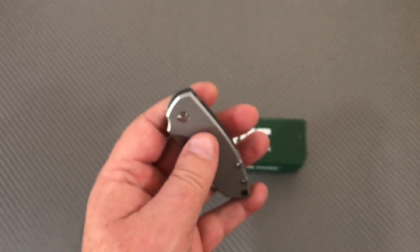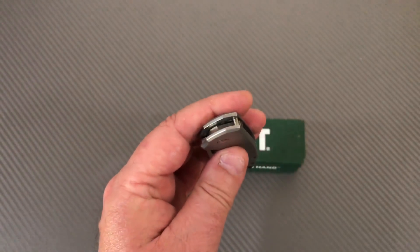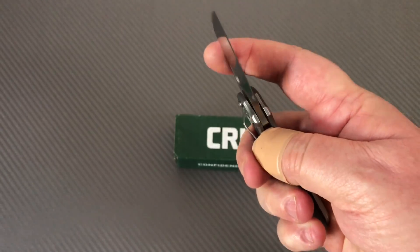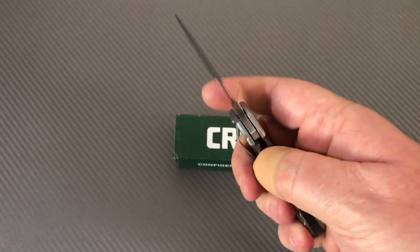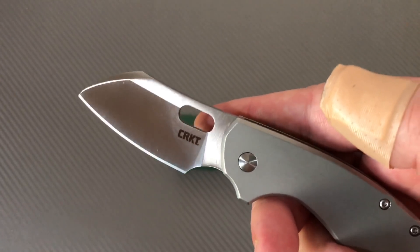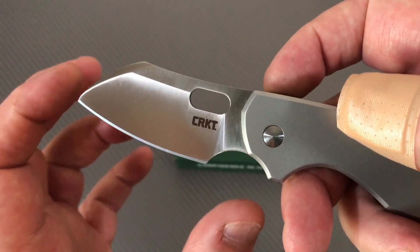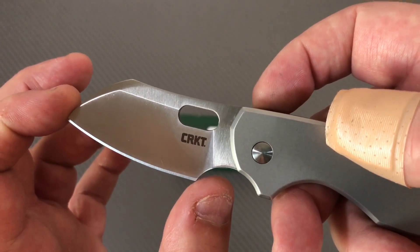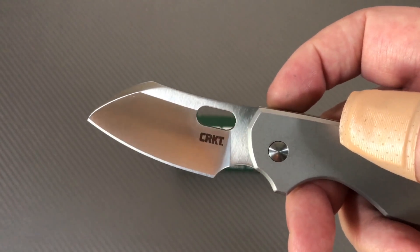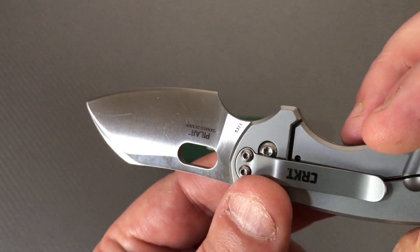I've handled so many knives — I always have 15 to 20 knives around me. It looks like synthetic washers in there, either Teflon or nylon washers. It's awful smooth. Really nice. Not overly fancy steel — 8CR13MOV. Will it sharpen up? Yeah. Easy to sharpen? Yes. You've got this huge choil here, no compound grinds or recurves or anything like that. So yes, this would be easy to sharpen up — though you ain't got much cutting edge to sharpen anyhow.